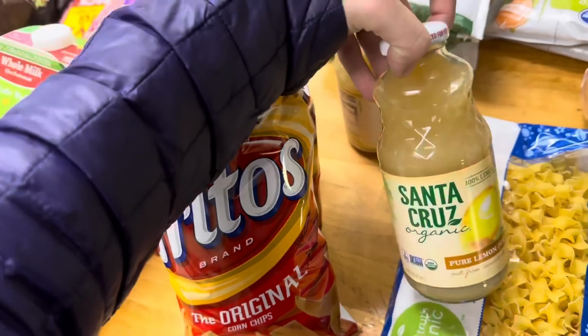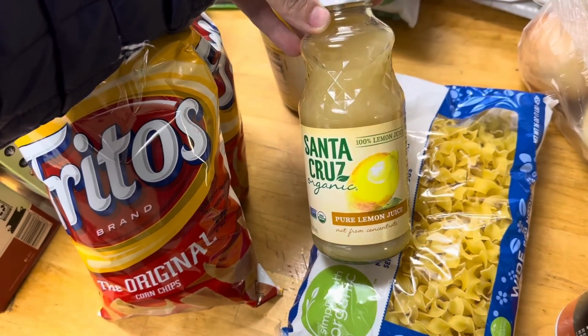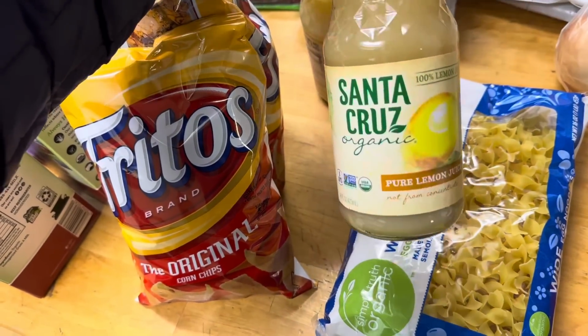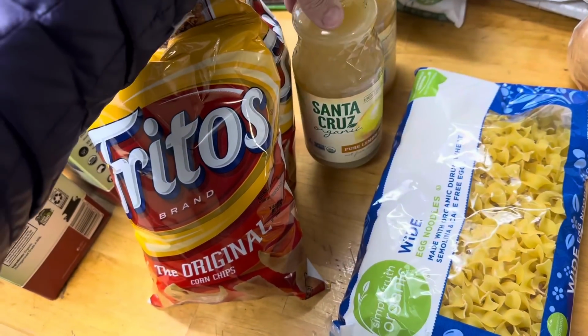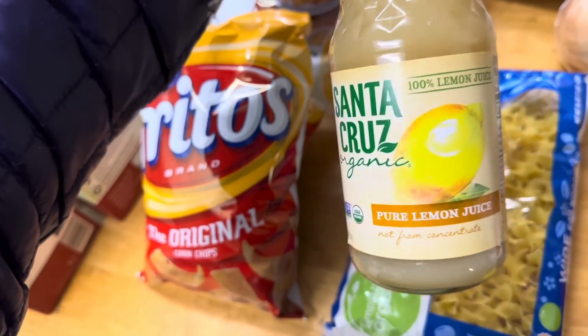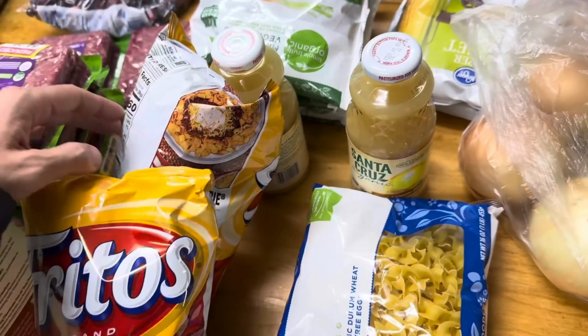You guys saw I love making this lemon juice drink with my real salt from Redmond's and some honey. This is what I use because if I buy fresh lemons, they end up going bad before I use them all, and I'm terrible about freezing them and preserving them. So we grabbed these bottles of juices, and that's quick and easy to make our special water drink.